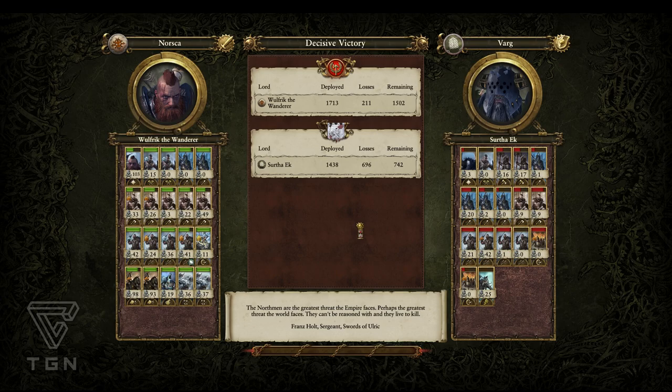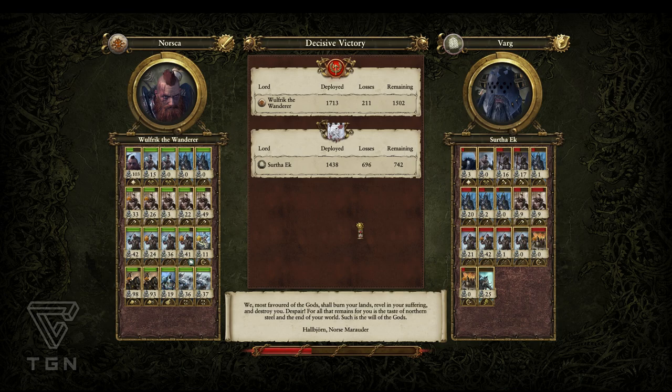Lovely stuff. Pity the mammoth's completely gone. I'm not going to be able to claim that for my army. We did that quite well with minimum losses. Wolfric tallied himself up quite a large number of kills. We played it a wee bit smarter than I did before. Decisive victory indeed.